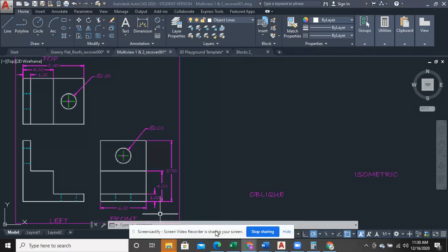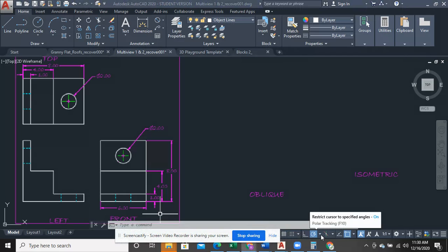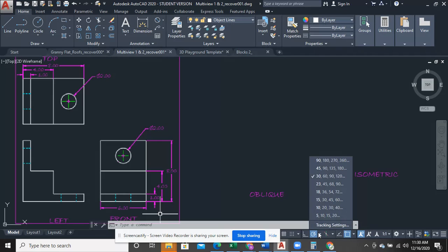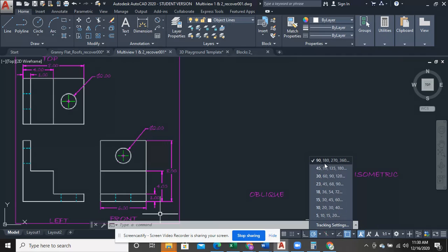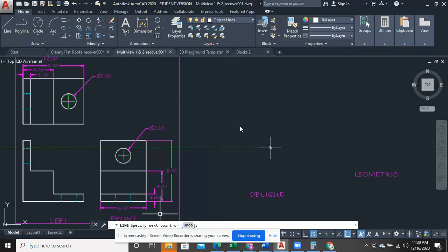The other thing you'd probably want to make sure of, just what might help you not make mistakes, is this little polar clock looking thing down here. Remember, it should be on, and by default it's set to 90, 180, 270, 360. You want to go ahead and click this to 30, 60, 90, 120, and that will take the guesswork out of your dimensions. Otherwise, if you draw a line and it has to go in this direction, you would have to type in at length angle 150 or whatever. Okay, which you can go back to another video and see again.